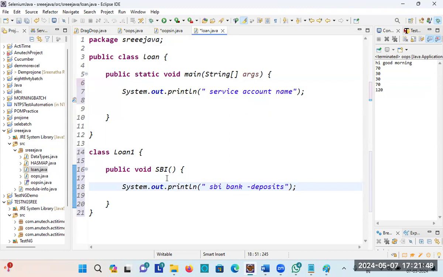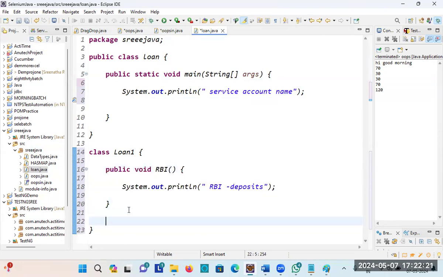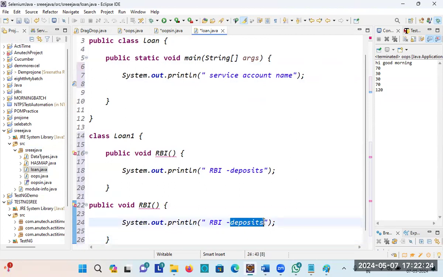Or else, here we can see class loan rate. This is the RBI, so RBI deposits. Similarly, I have one more method here, withdrawal.